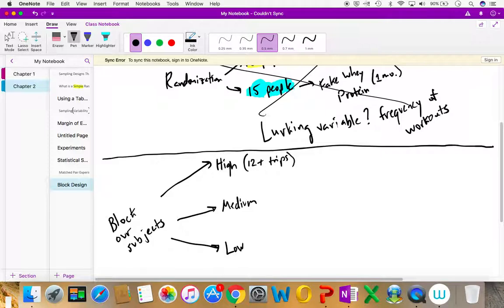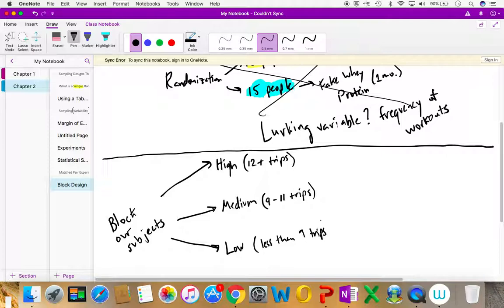So out of those 30 people, we'll say we have 10 of them in this high group. They've been to the gym more than 12 times. The medium group, we'll say, has gone between 9 and 11 trips. And then the low group is less than 9 trips to the gym.